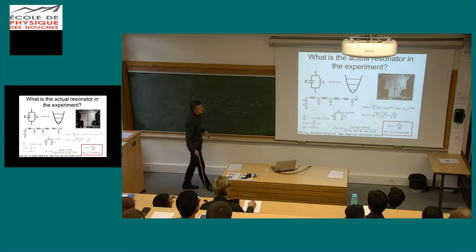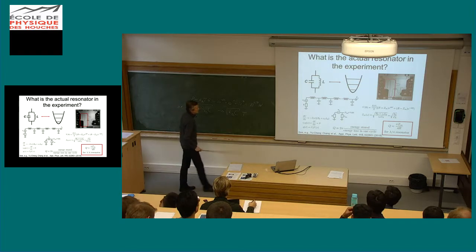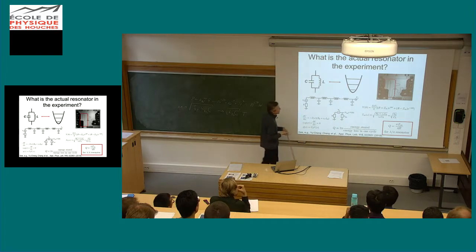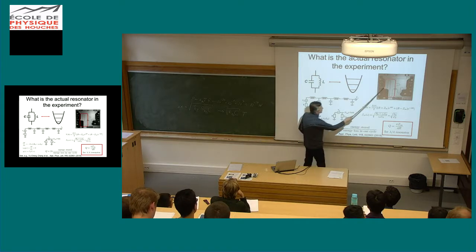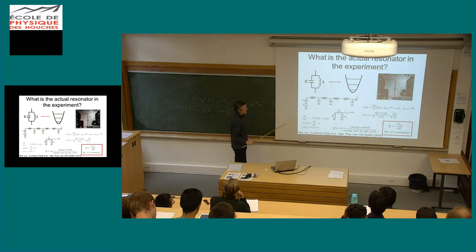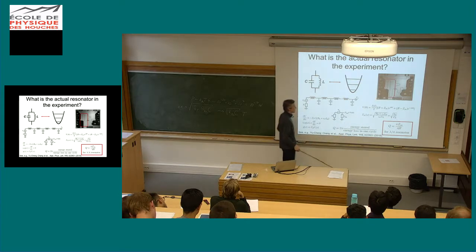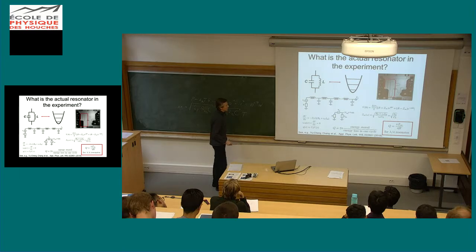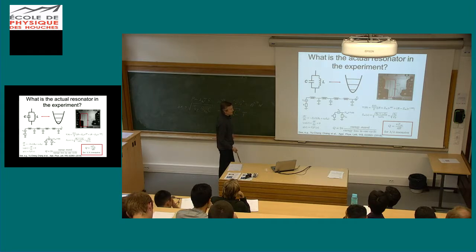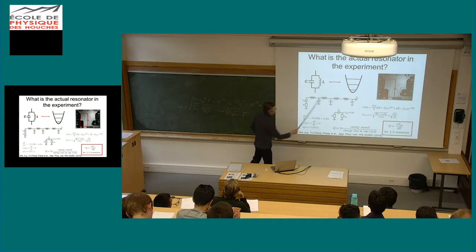So how are these realized in circuits? One of such resonators is shown here. It's a niobium coplanar wave resonator. There's a niobium line, a superconducting line. It can also be aluminum. Then there's a ground plane around it with an insulating gap in between. So it's a coplanar wave line, and it's like a transmission line. I think in some context you have seen how the transmission line behaves. Essentially, it's an infinite set of infinitesimal inductances and capacitances. And since it's a superconductor, we can ignore the resistance of this line essentially altogether.